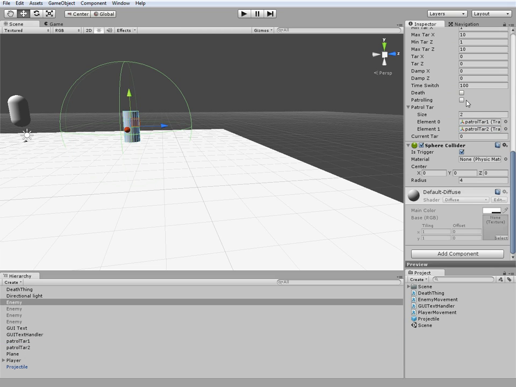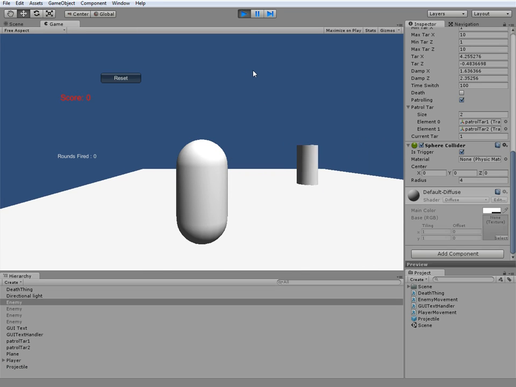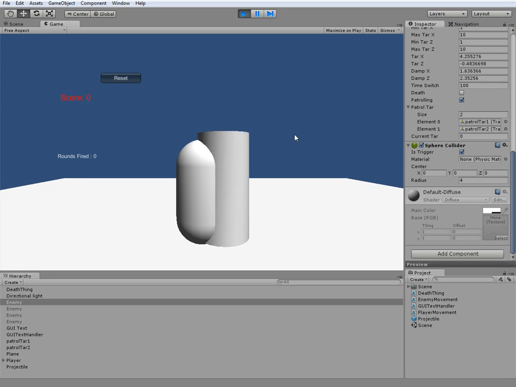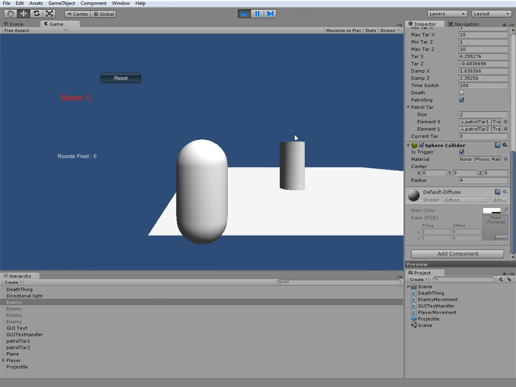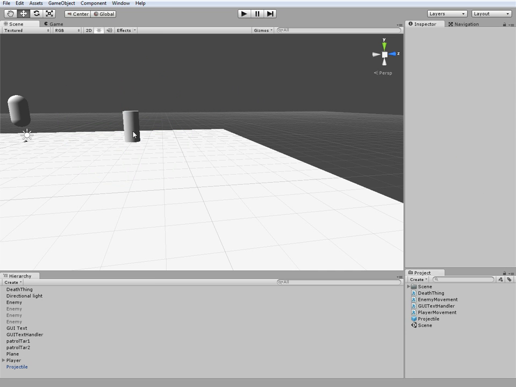And if we select patrolling, and then we hit play, as you can see, he's moving towards that position, and then he moves back over to our other one and repeats the process over and over and over again. And as you can see here, these are fluctuating between 0 and 1, as we have set in the script. So he will infinitely move back and forth between these positions unless I interfere. Then he will chase after me, and I died. Wonderful. Okay, so that's patrolling out of the way.